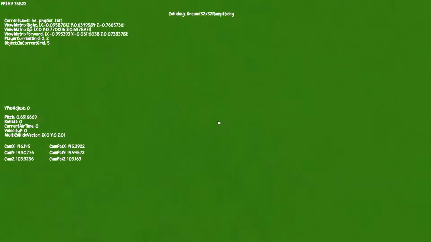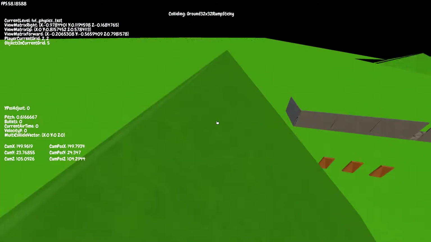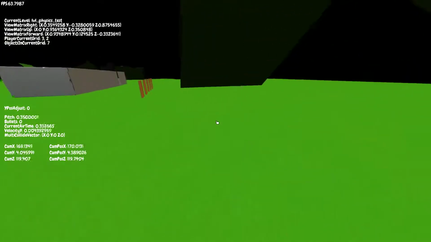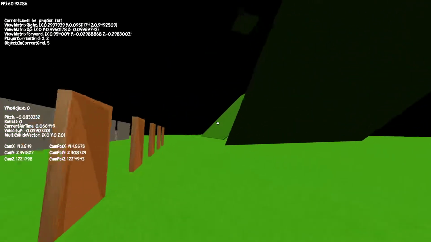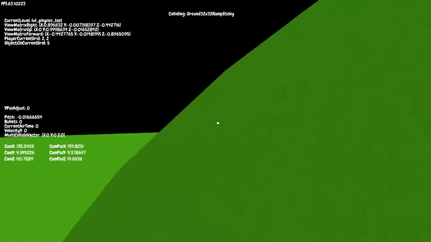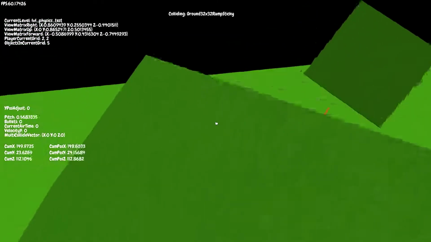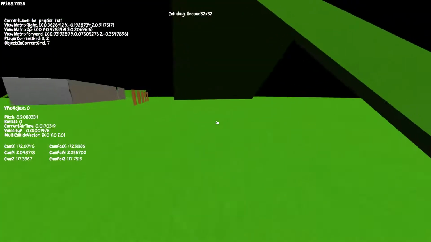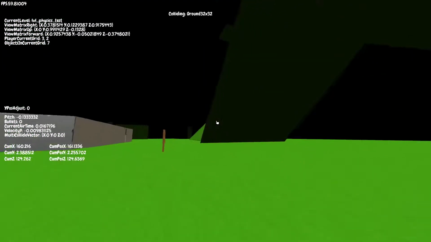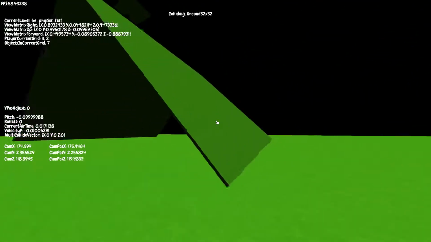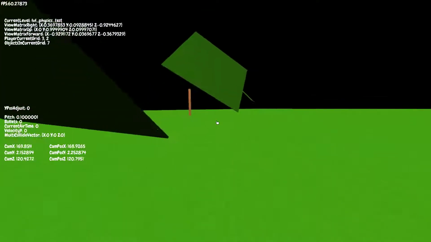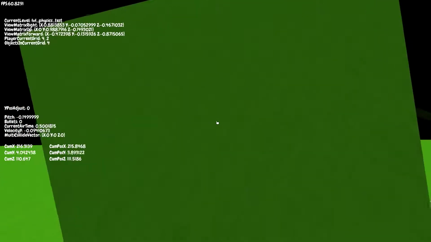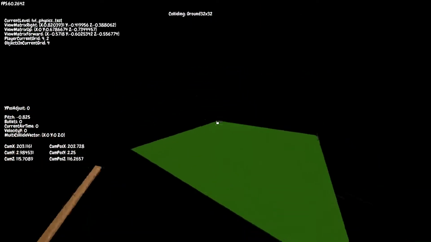The sticky means that you stick to it, where ramp slippery, you slide down. I've actually got them as the same ground 32 ramp sticky. See that? It says ramp sticky, but the collision type on this one is ramp sticky, the collision type on this one is ramp slippery. So same with this, it is a ramp slippery. So I spent a bit of time getting these right as well.